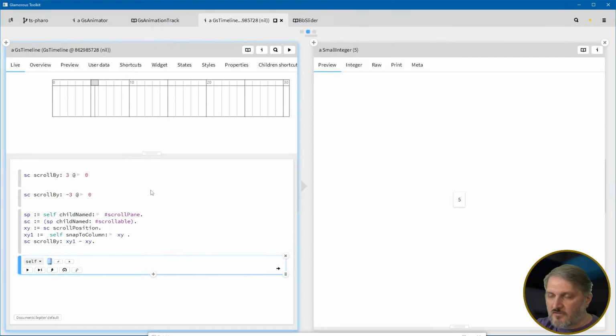Extract method self. Do I just want it to be an axis that says get current frame, or do I want it to be playhead frame? I'll call it playhead frame. Frame from playhead.